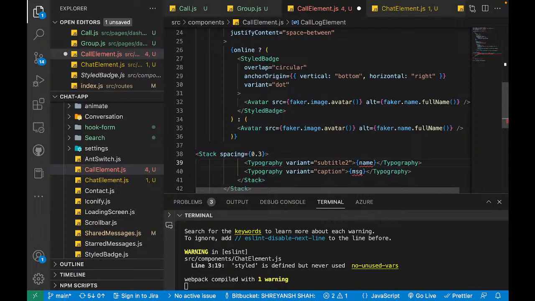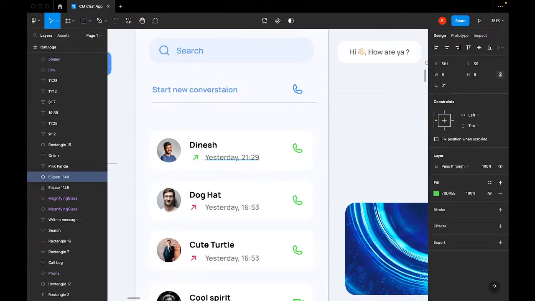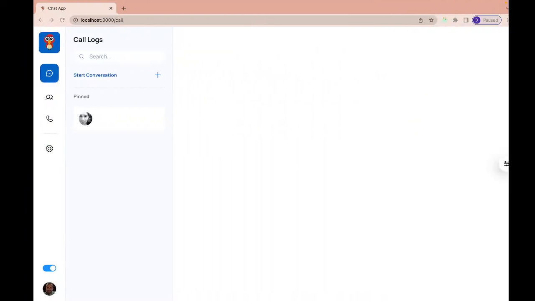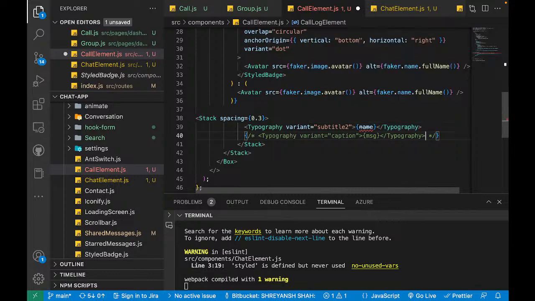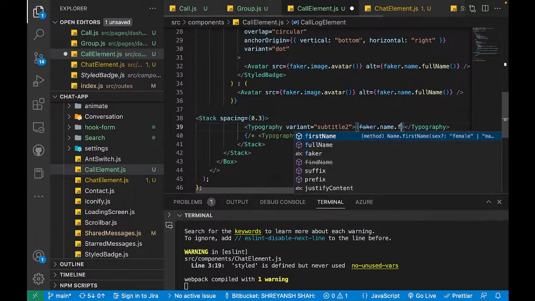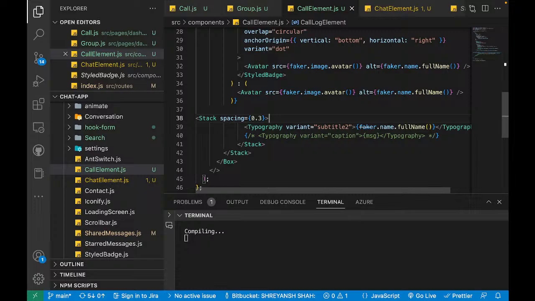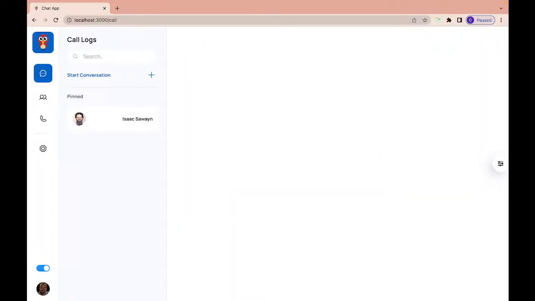I'm going to comment out the second one, because here we have to display an icon and a text. We'll implement that after this one. So for the name, we can use the faker library here. I'm just going to write faker.name.fullName, just like we did right now, and let's save this and see what we get.